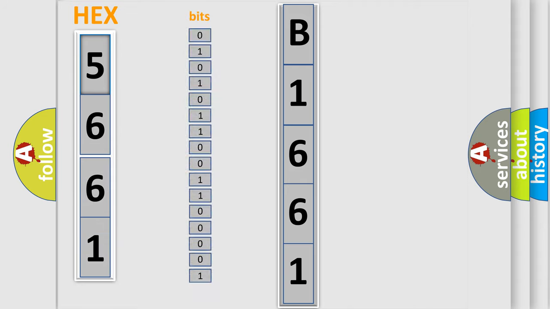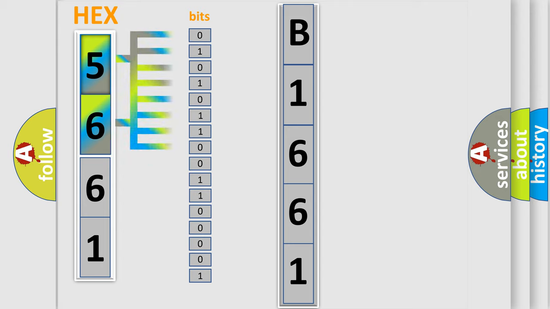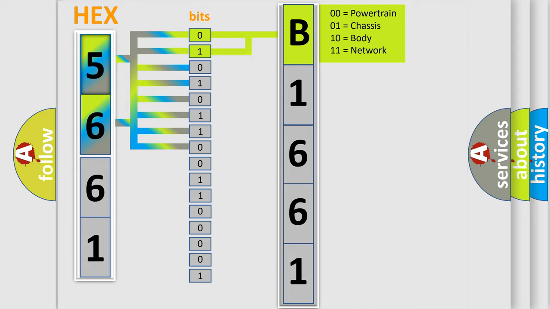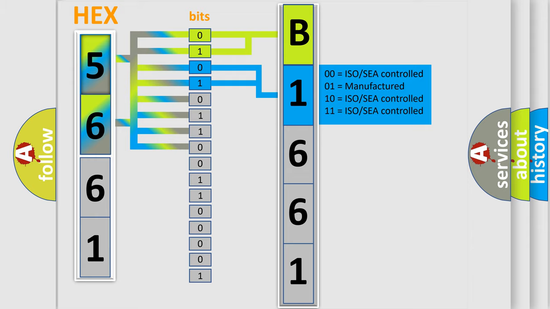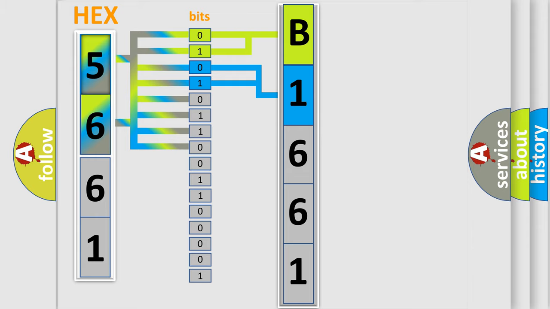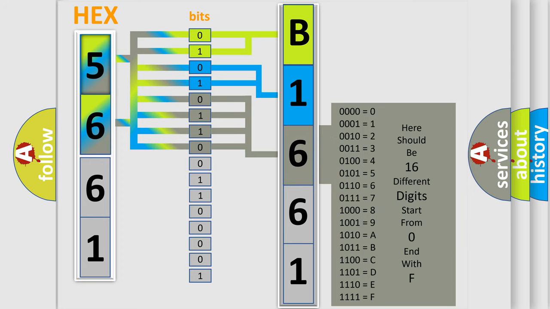The error code is split into two bytes consisting of 16 bits. One bit is the basic unit that each computer works with. The bit has two logical states: zero, meaning low level, and one, meaning high level. By combining the first two bits, the basic character of the error code is expressed. The next two bits determine the second character. The last bits of the first byte define the third character of the code.